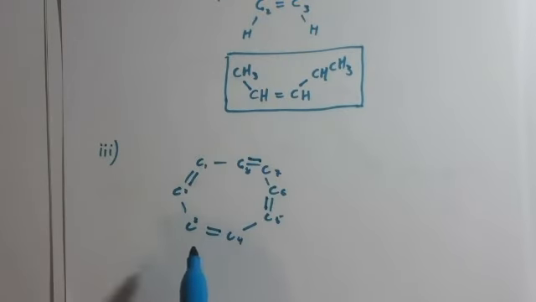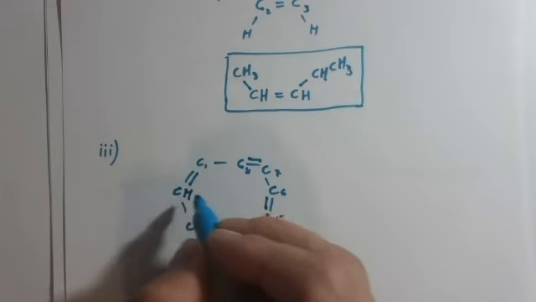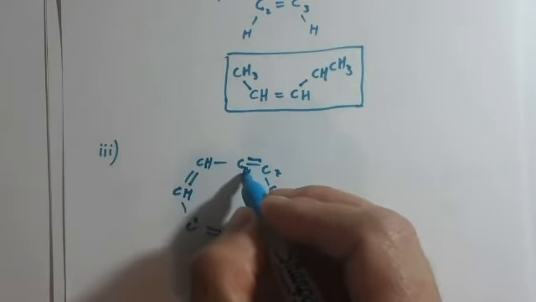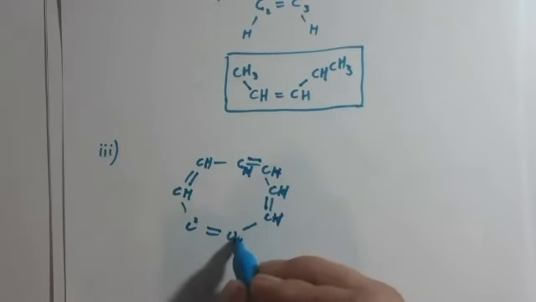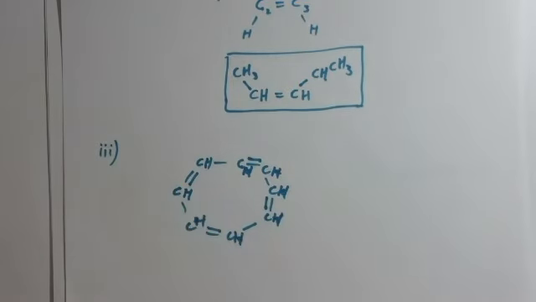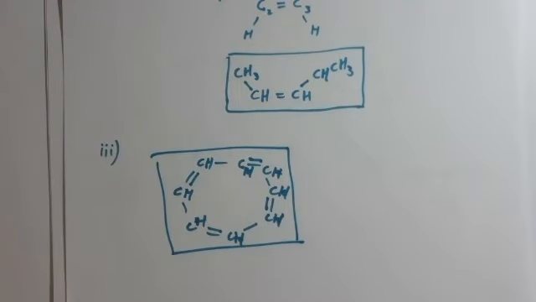Now we need to make sure that we have the correct number of hydrogens, because it's 3 bonds to each carbon. So what does that mean? It means each carbon will still have 1 hydrogen. That is my structural formula for this compound: CH, CH, CH, CH with alternating double bonds in there. They really ran out of ideas. Guys, you're not going to get something like this in the exam. Forget about it.